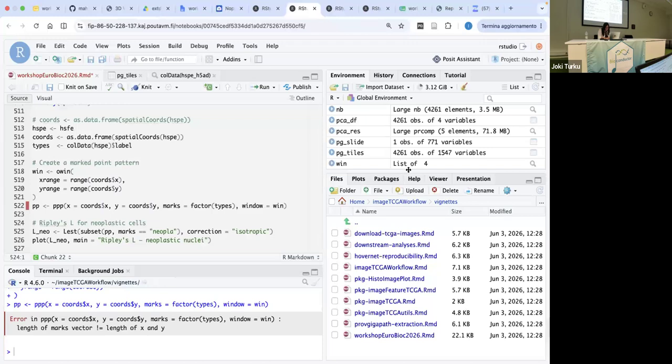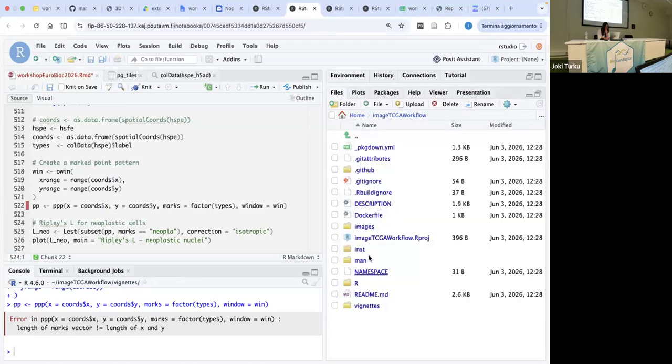No, okay. So we need another type of data.